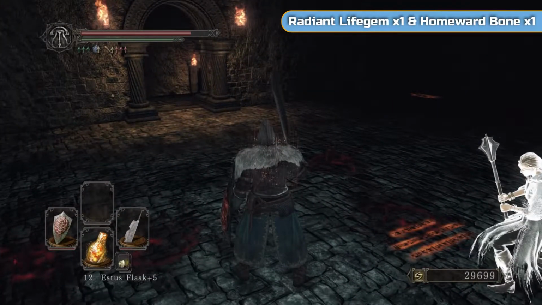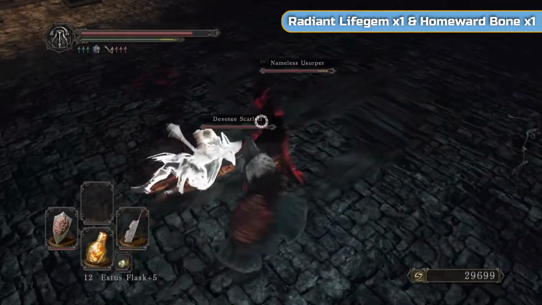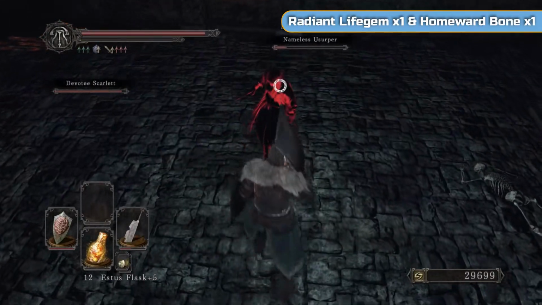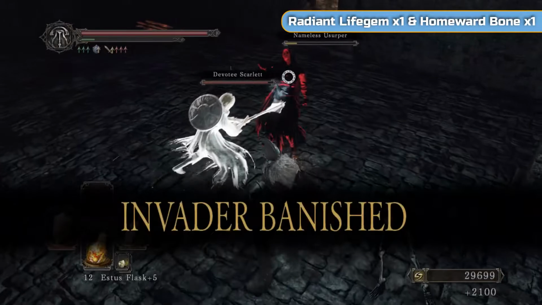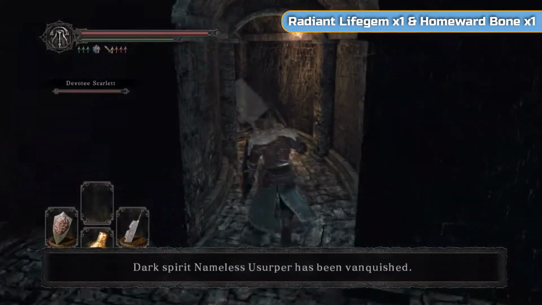We're gonna get invaded here. It's the very easy one, the usurper. I didn't even see where she came from then. Very easy, especially if you've got someone with you as well. And then we're going to carry on.